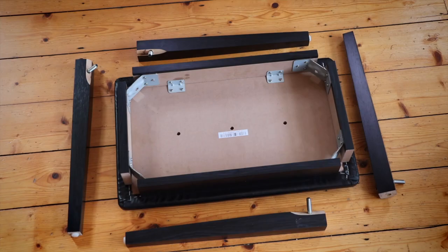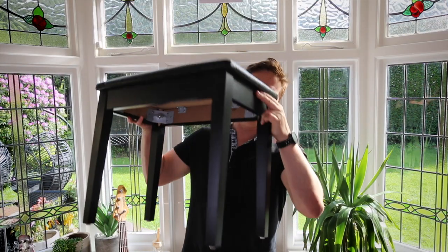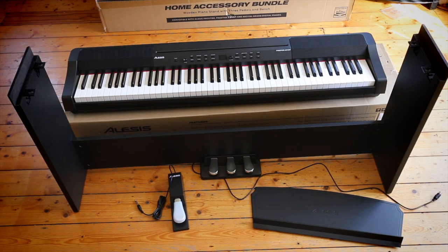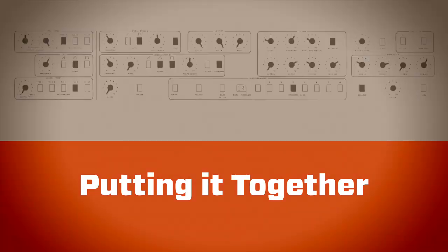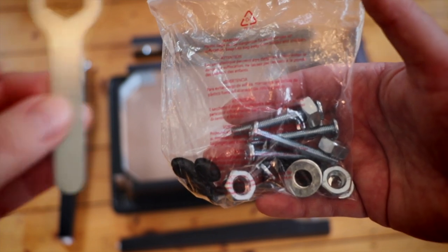In the second box we get a rather hefty piano stool in bits — it doesn't come built like that in the box. We also get this piano stand; I've just put it together and I'll show you how to do that in a minute. It comes in three sections, only eight screws, and it's got three pedals just like a huge grand piano. You also get a little bag of bits and a spanner in case you haven't got one.